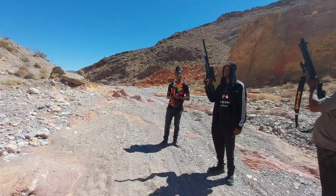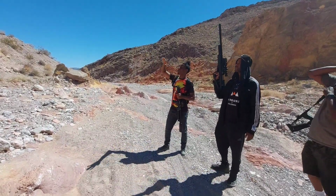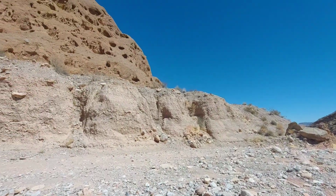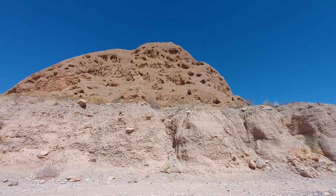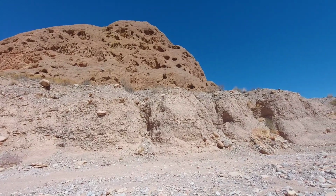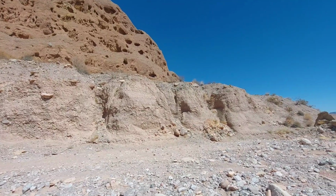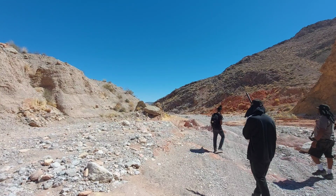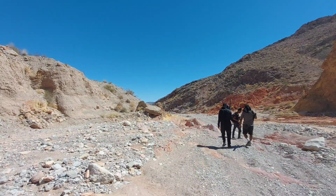So that's always good. You got the mountains right here. Almost look like the old Indian tunnel huts. Pretty freaking cool. I'm pretty sure that's not what they are. I'm pretty sure this used to all be underwater, and probably the water created that. But it still is an eye catcher. It really shows you nature's artistic side.